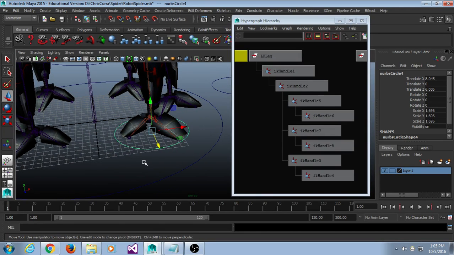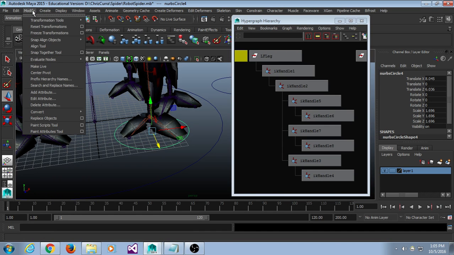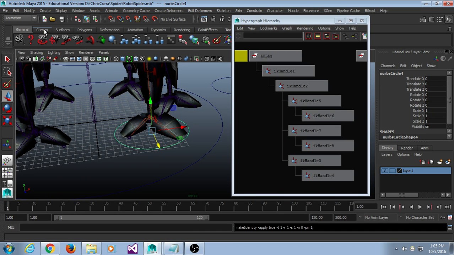And the next thing we're going to do is on this particular control, go to Edit, Delete by Type History, modify freeze transformations.